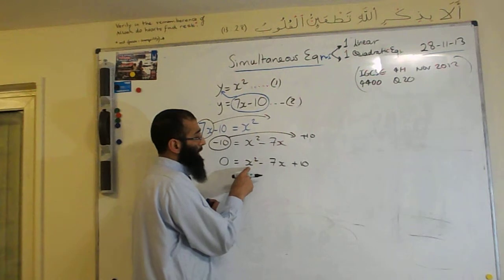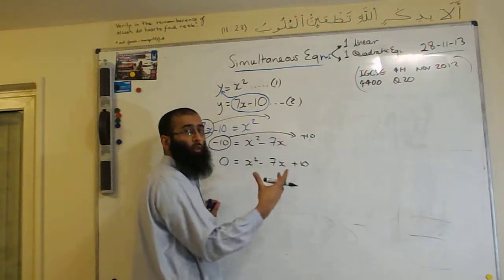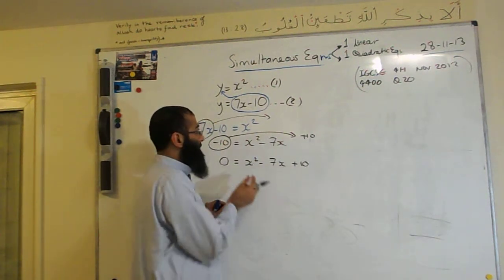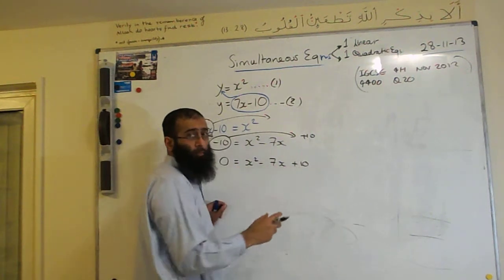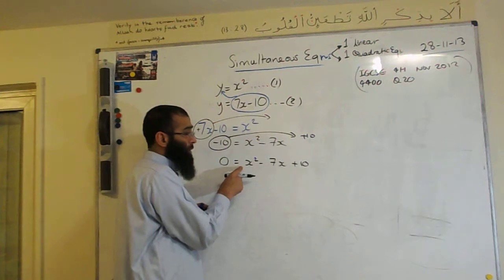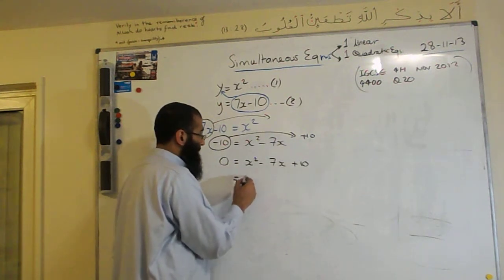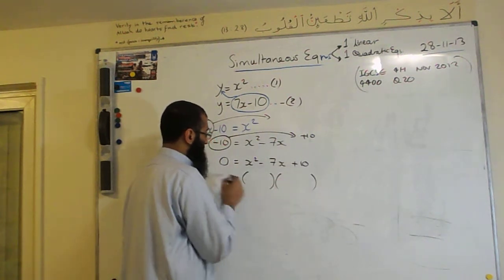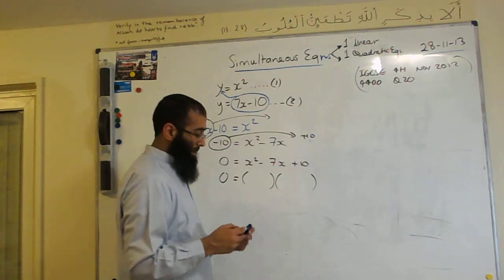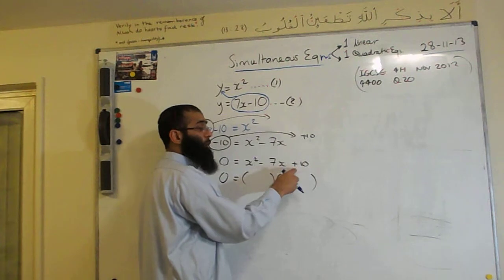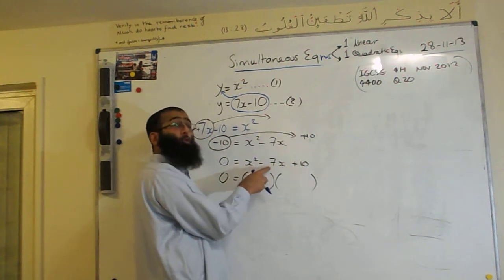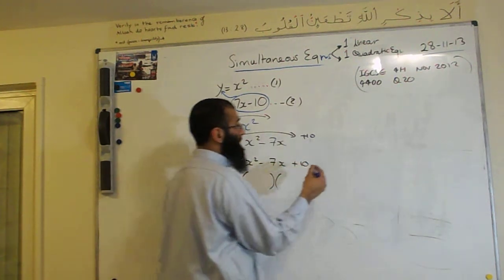So ax squared plus bx plus c is the normal format of a quadratic equation. So the coefficient here is 1, the coefficient of x is minus 7, and that's 10. Now because the coefficient here is 1, we can use the technique that we use with the double brackets to factorize it. Now, what we're looking for? We are looking for two numbers that multiply to give you plus 10 but add up to minus 7. So let's have a look.